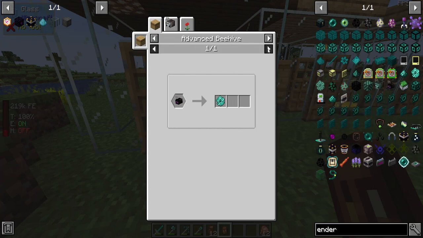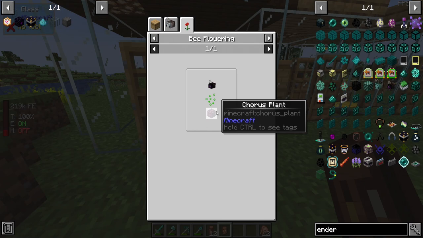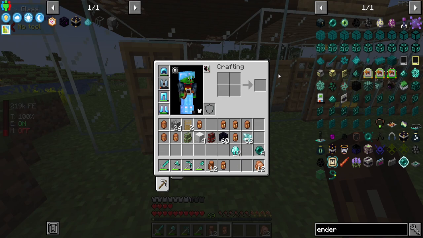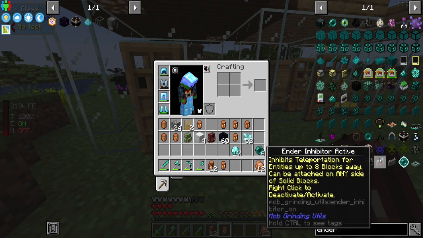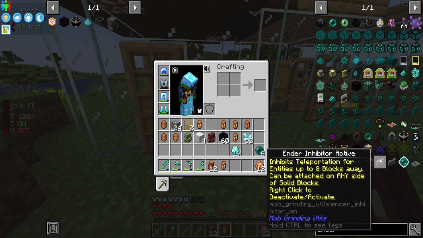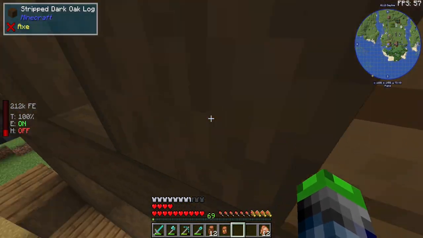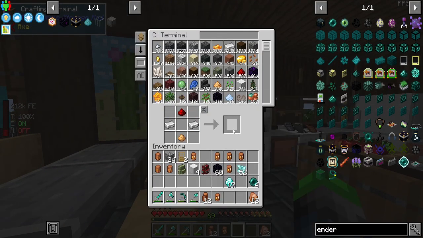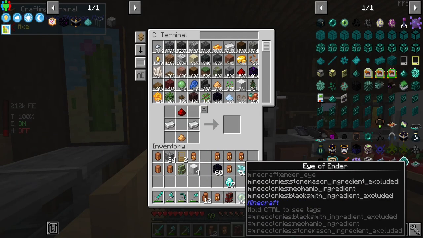Okay, so the Ender Bee needs a coarse plant or coarse flower. That's okay. So he needs that teleportation thing. I don't know if this will work on him. Let's go ahead and test that out real quick, because I don't know if the wiki would even know. Oh, shoot. We don't even know.